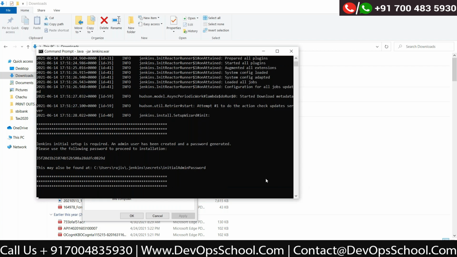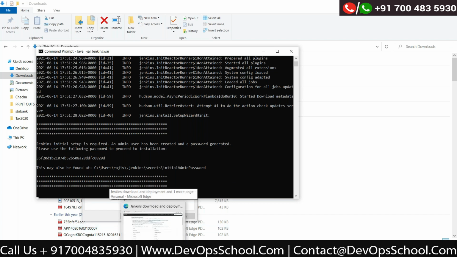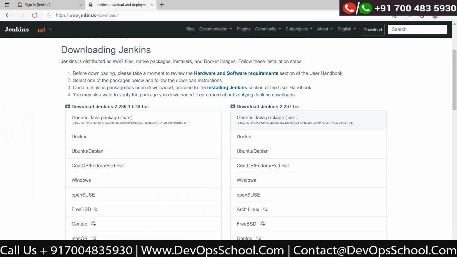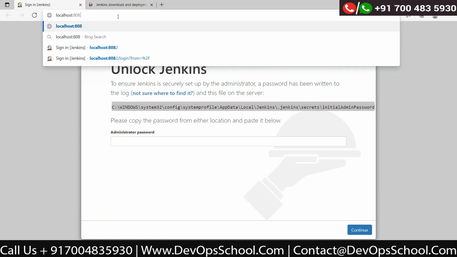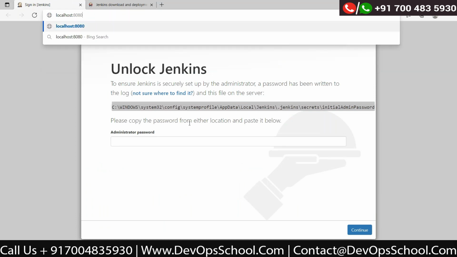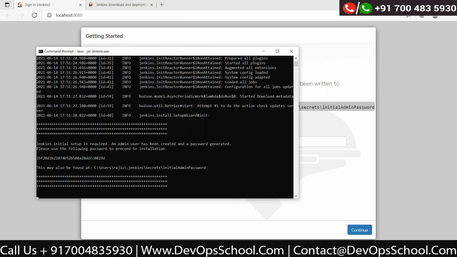Okay. And now you can open localhost:8080. Don't try with 8282 because here we have not changed the port. Okay, 8080. Enter it.